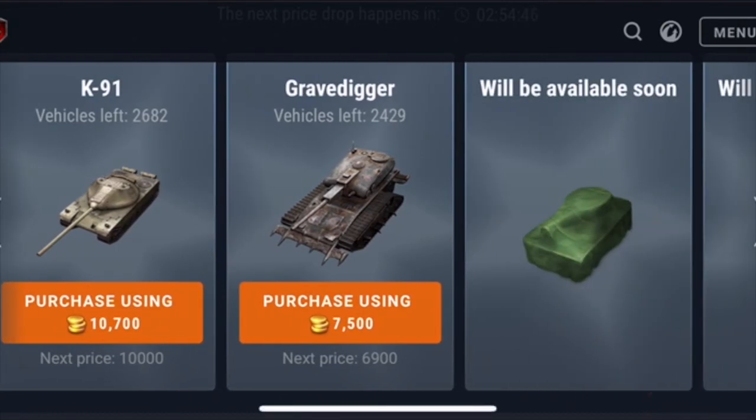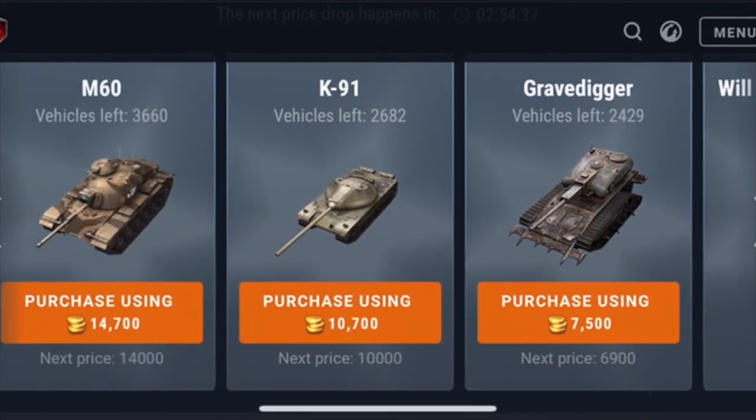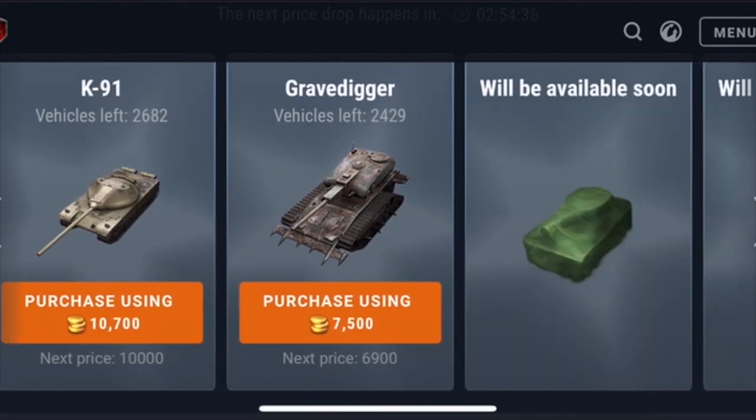Next, the K-91. Don't get this tank. A lot of people have been buying it and I don't know why — it's really not worth it. It'll come out again and it'll be like 15 bucks. I remember it came out with the KPZ, the AMX-13 Prototype, and a couple others, and they were all 15 bucks. It's not worth it if you really want it. If you really want a Tier IX autoloader, just don't play a T-37 Heavy — it's gonna take a grind, but it's gonna be a much better tank.